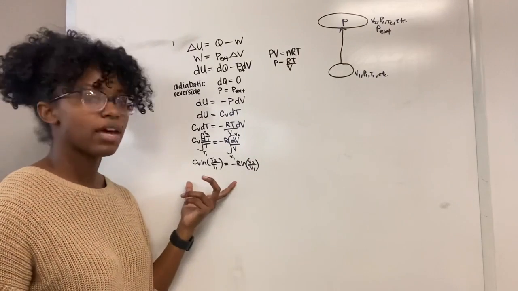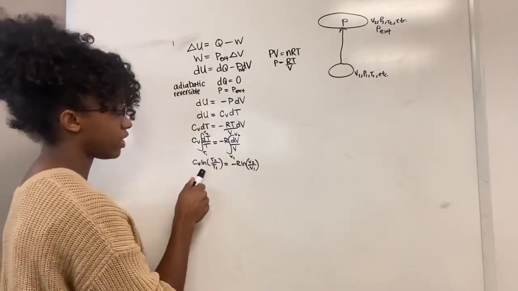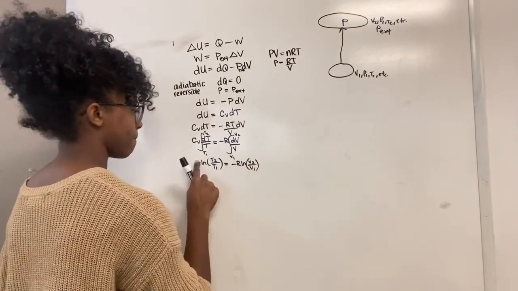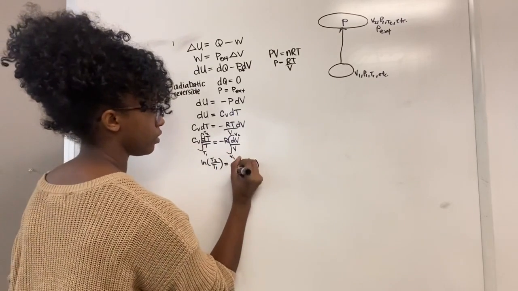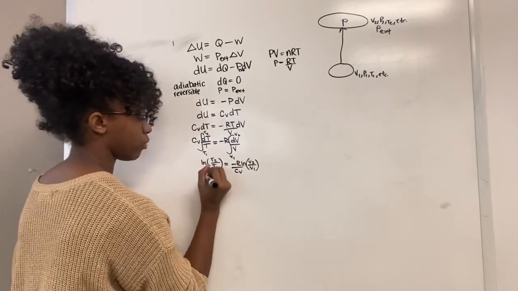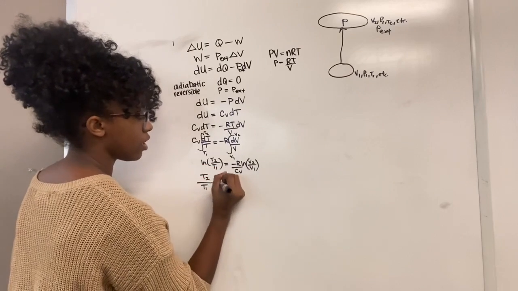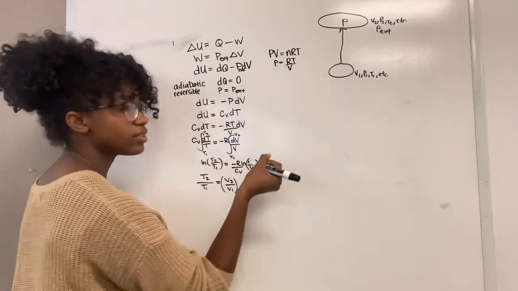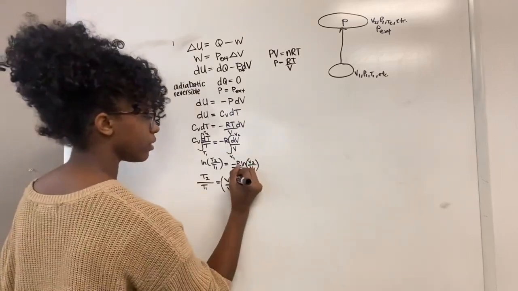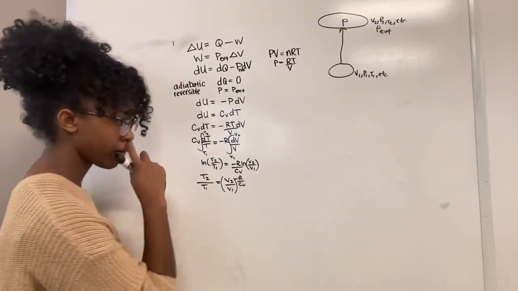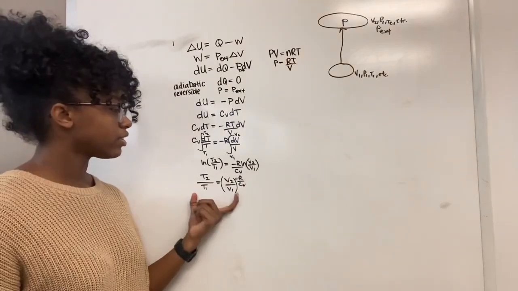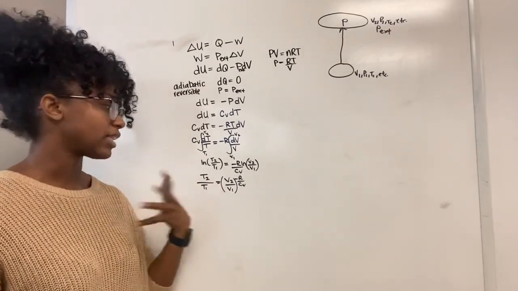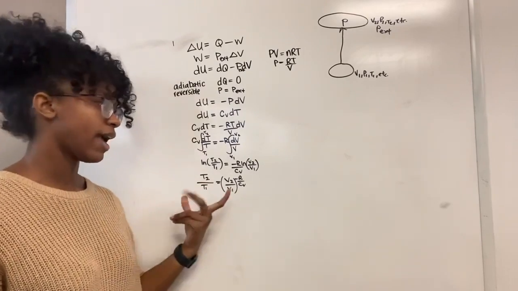And so I'm going to divide both sides by the constant volume heat capacity and then take the exponent of both sides so that we can get rid of the natural log. And then we're left with T2 divided by T1 is equal to V2 divided by V1 raised to the negative R divided by Cv since we took the exponent. And this looks a lot better. We're getting a more explicit relationship and seeing how things relate.